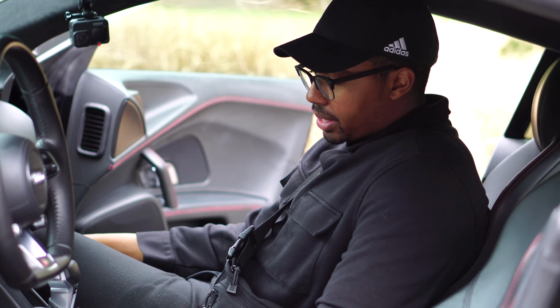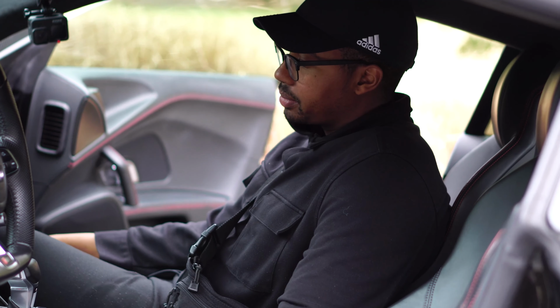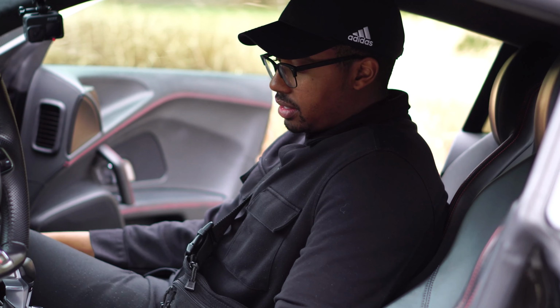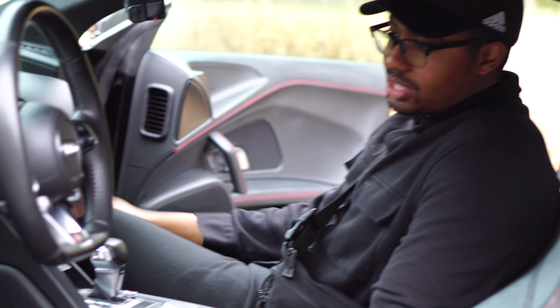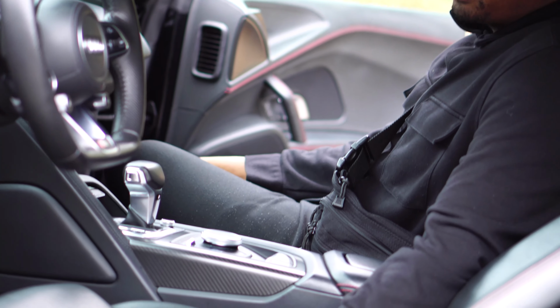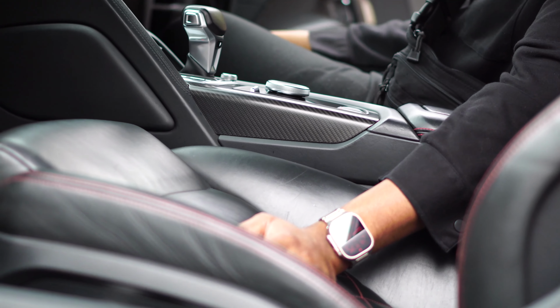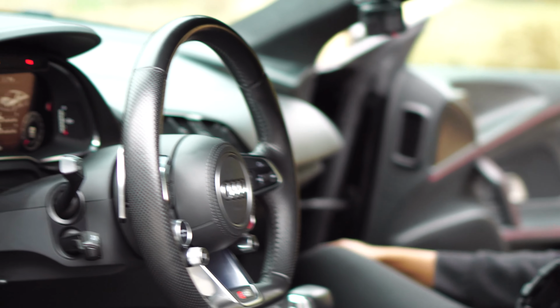I can't say enough about the driving dynamics. I will always be impressed with this car. But yeah, we got heated seats, a volume button. Oh my God! Wow! A parking brake and a dial, but that's pretty much it, guys. This thing is definitely centered to the driver, and it is a true track monster and supercar. And that's all it is to it.